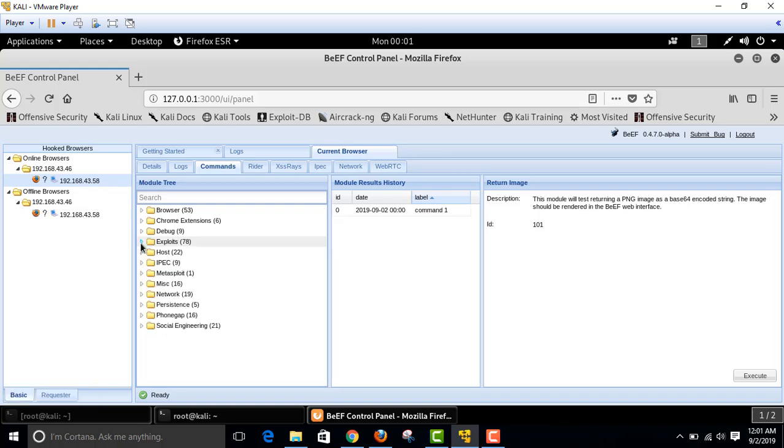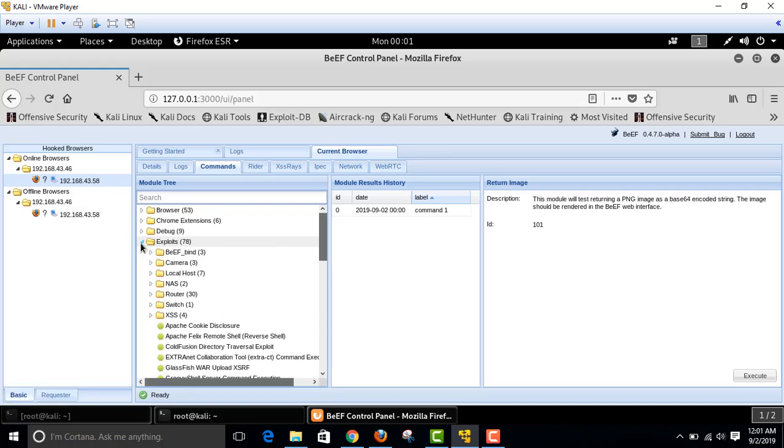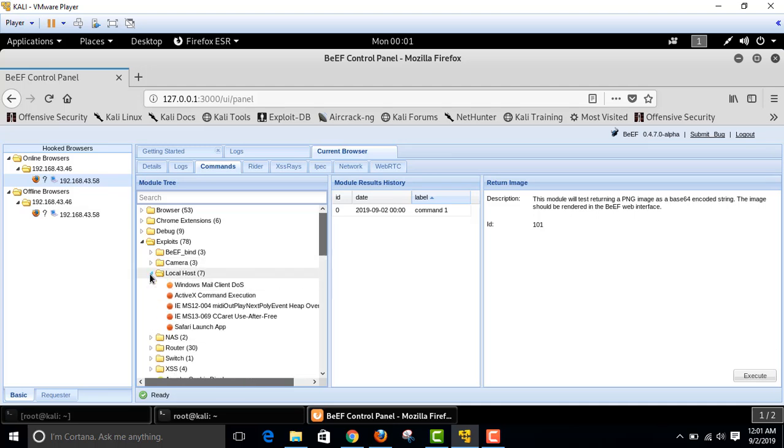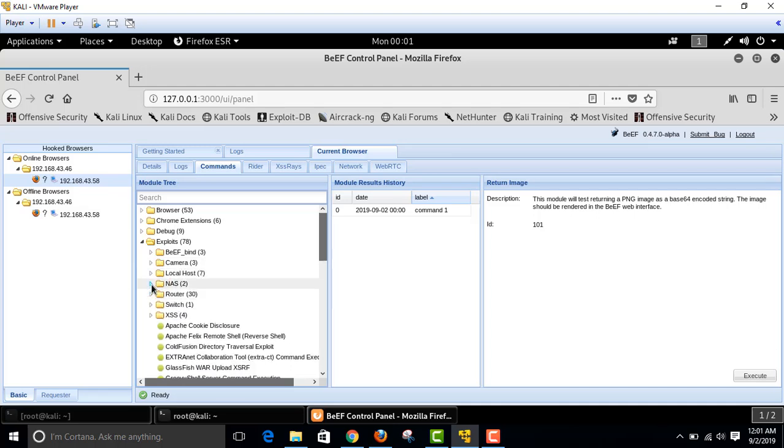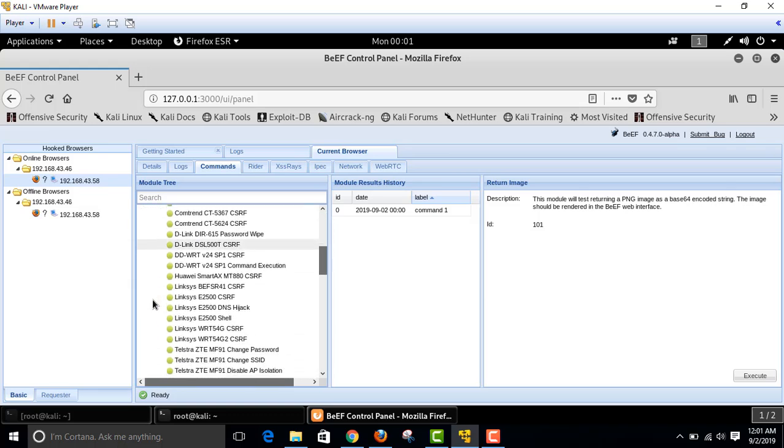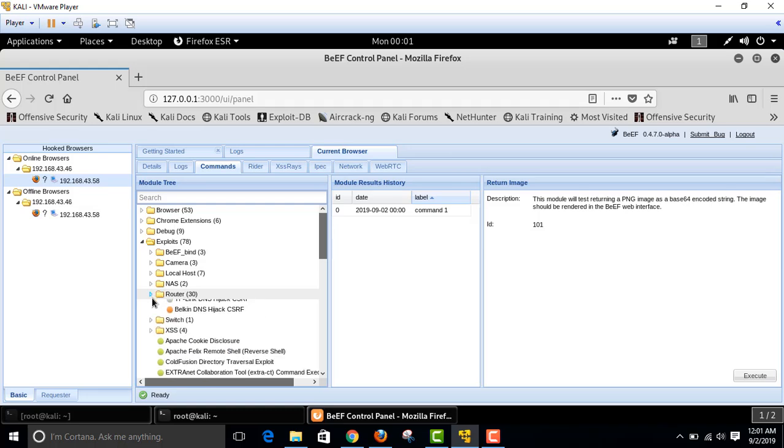Okay, let's move to the exploit section. Here you can see there are a lot of exploits you can try, like beef bind and active fax or something like that. Most of the exploits are there, but they are of no use. There are also exploits for localhost, DNS and router, so there are multiple exploits against the router as well.